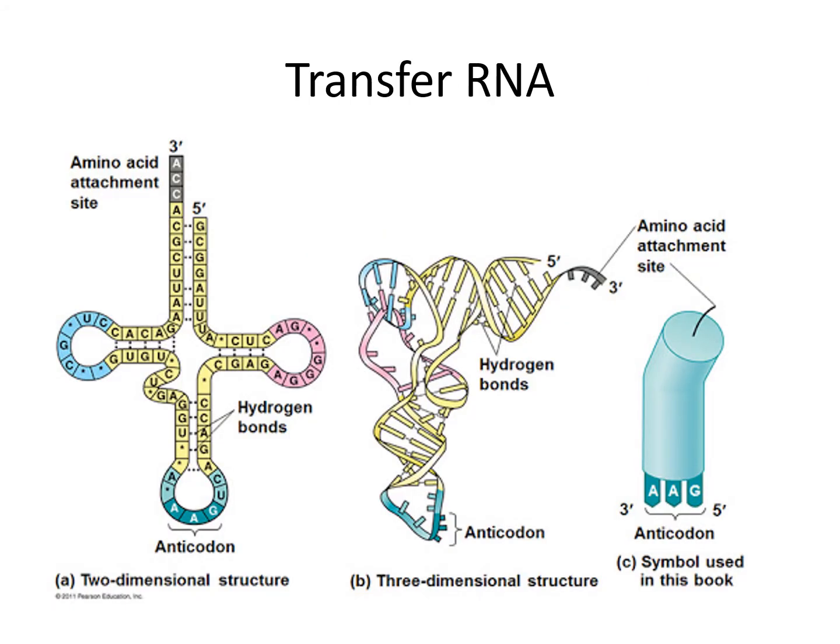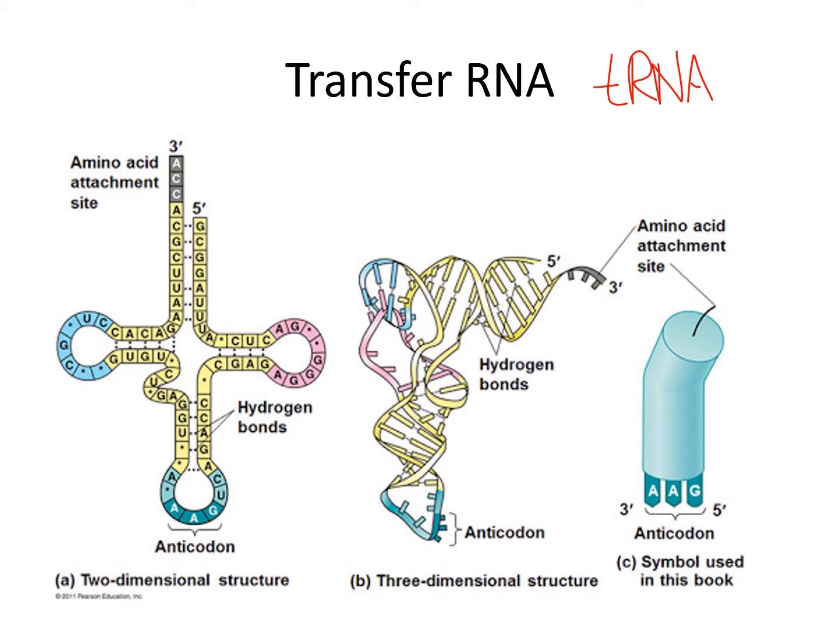Transfer RNAs are also really important for translation. Transfer RNAs are often referred to as tRNAs. The purpose of the transfer RNA, or the tRNA, is to match the appropriate amino acid to the codon on the mRNA. And this shows the structure of tRNAs in 3 different forms.